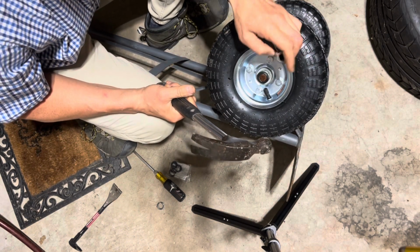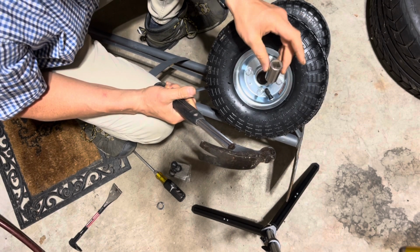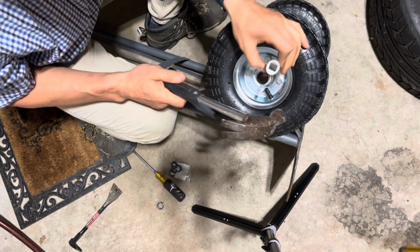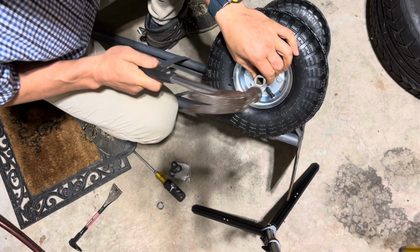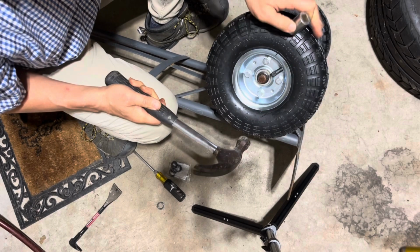Go to use, put the washer back on, then put this internal tooth washer on. Use a socket and just pound it back on. And you are good to go.